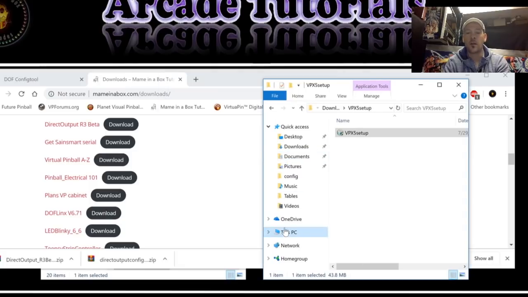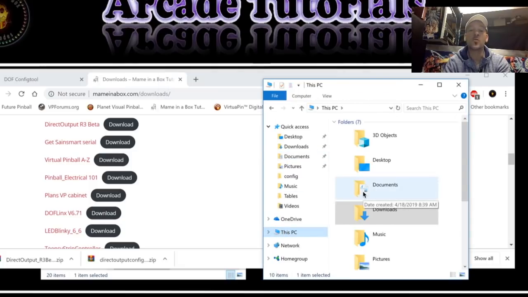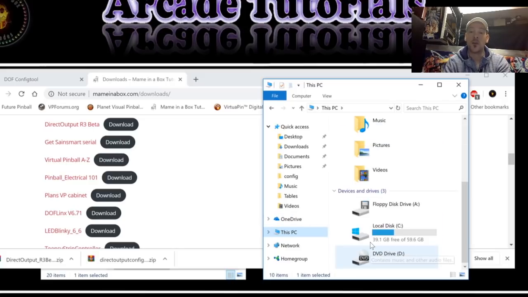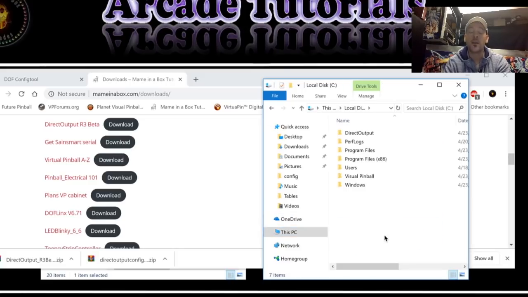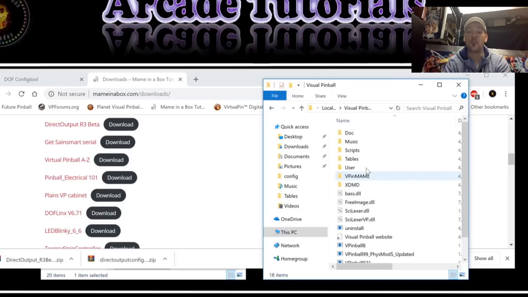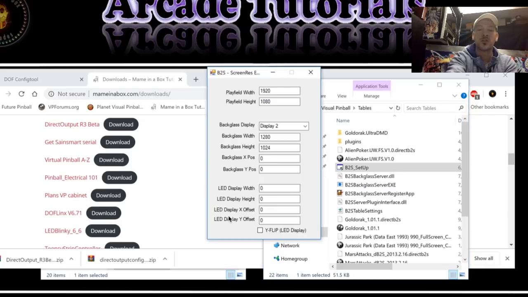So Visual Pinball will ask you for the B2S back glass. So if you have two monitors or more, it will ask you, do you want to set this up right now? So you just set the width and the height of your play field, which is where the tables are. And then the back glass is, of course, at the back. Now, you may have to play with this. I see a lot of people in forums say, oh, I have a lot of problems where my back glass is on the same screen as my play field. So that might just be it right here. So try it.